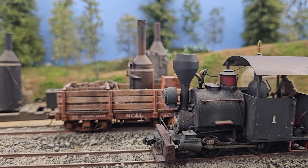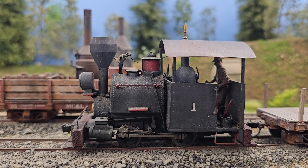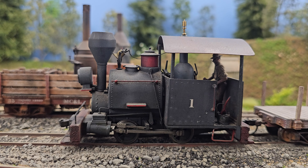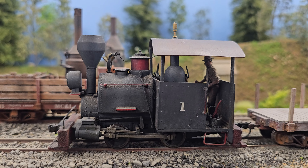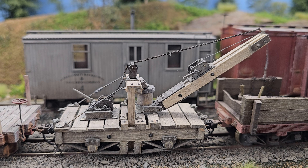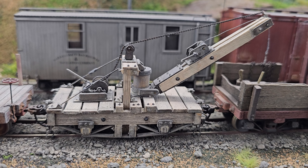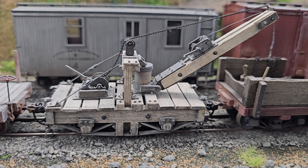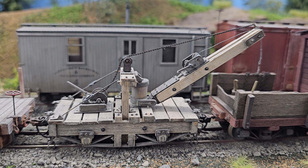This little engine here is a nice little guy — a round-roof Porter. Scratch built or kit bashed? A kit. Most of your engines are modified, kit bashed, or changed in some way — I really have nothing stock. This little derrick car is really incredible. Was this a Weisman Models kit? Yes, I bought it from him. It's a wood kit with all metal fixtures. And this one with the broken glass — I picked that up at a show; it's resin, so I'm sure it was a kit.